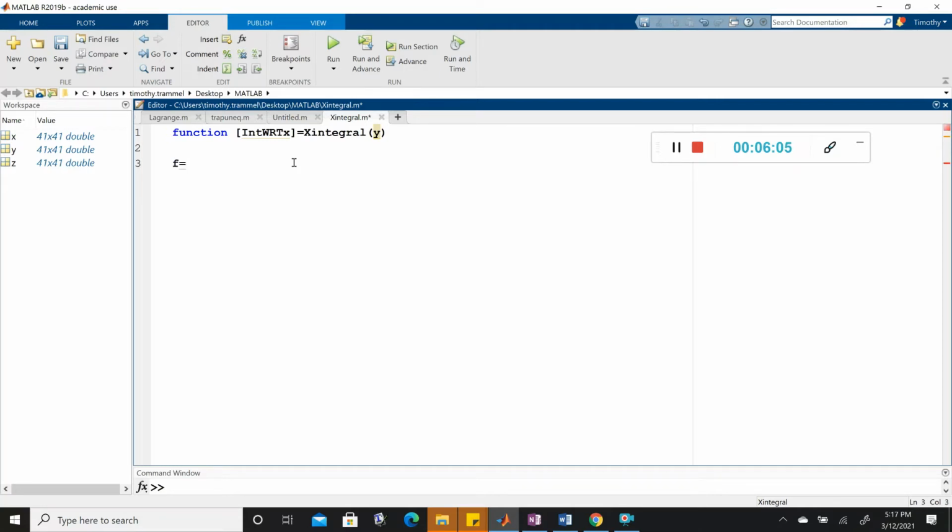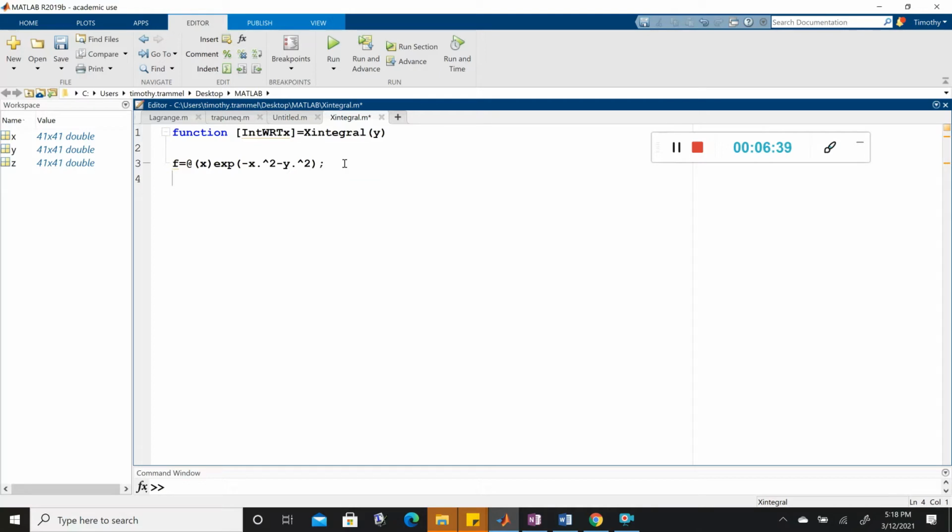And let's go ahead and put f in here, our function. Well, we have already seen the function that we are trying to integrate. It looks like this: e to the minus x squared minus y squared. And note, only one variable here because we are going to fix y. We're going to fix y with whatever this input is here. We can go ahead and suppress the function.